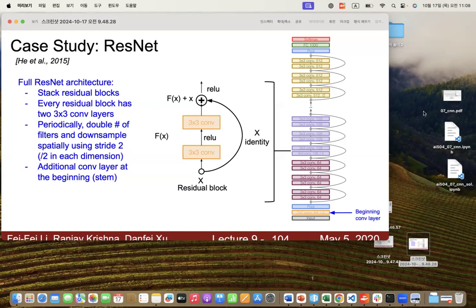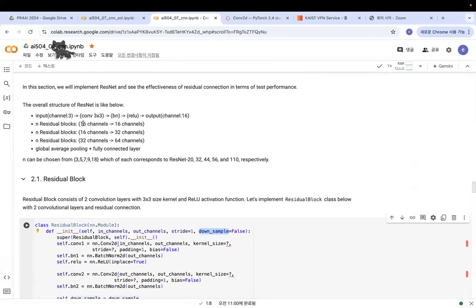This is because in ResNet, some residual blocks double the number of output channels, from 16 to 32 or 32 to 64.